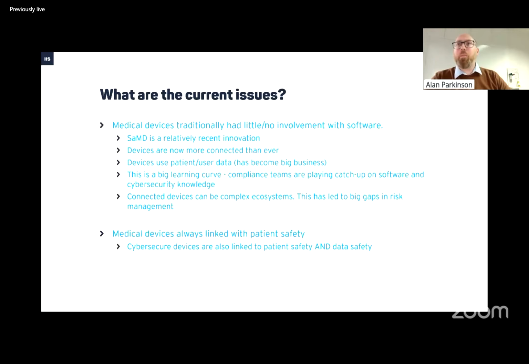Just to add a comment on Heather's experience with regulatory teams and compliance teams, not only having to get familiar with cybersecurity recently: 25 years ago in software engineering, we didn't talk about cybersecurity often. It's only really 15 years ago that it slowly started to get momentum. And it's really the last 7 or 8 years that a lot of innovation in this area has actually been done. So it's not just compliance teams that have had to catch up. Software development teams are still catching up too.